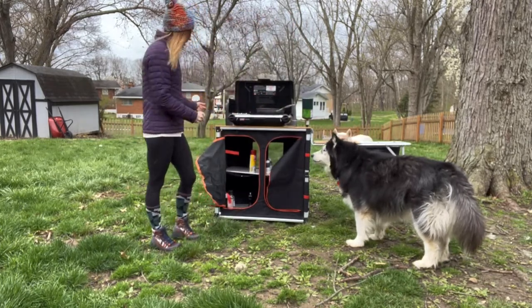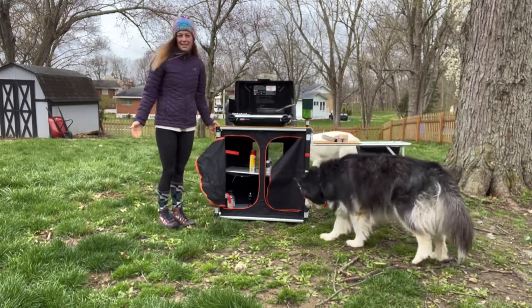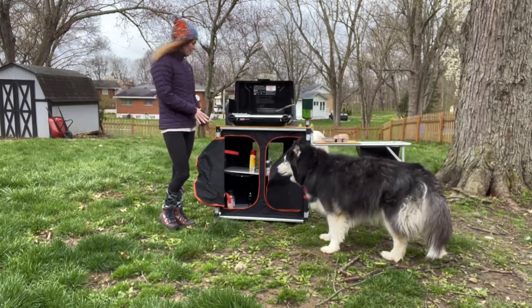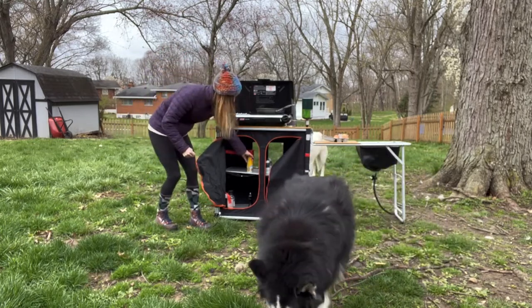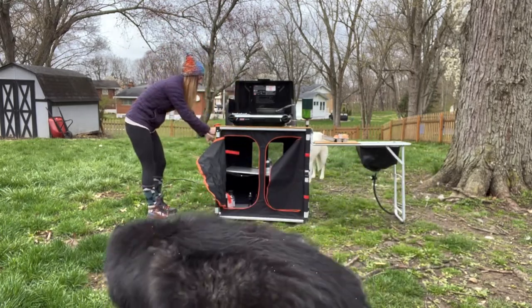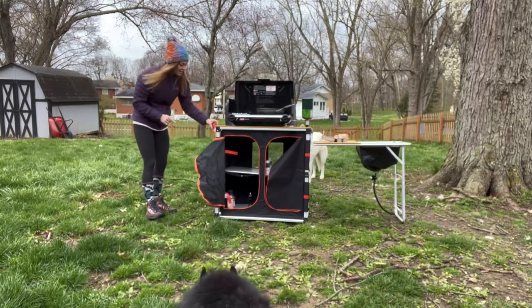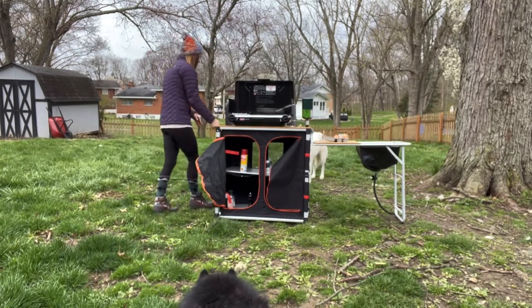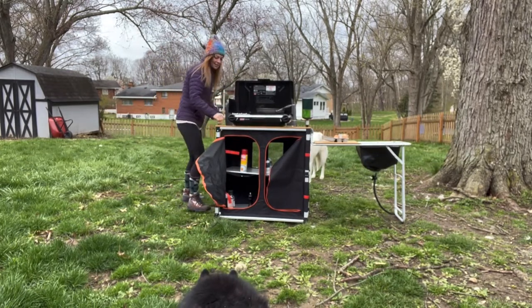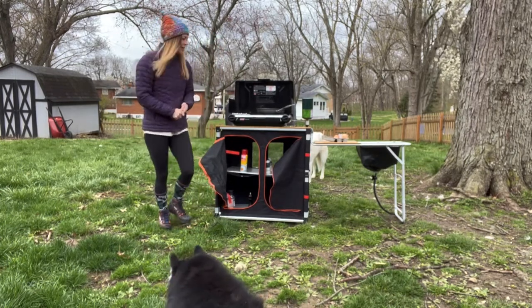So while that's cooking, I'm just going to point out a couple things. Setting this up is super easy — as I showed you, it's really fast. It also has a little side pouch here, so if you really wanted to have something easily accessible, you can go ahead and put it in the side pouch. I'll do a close-up video here in a second to show you. You can also put utensils in there. And the top of it is this really nice bamboo, so you can't scratch it and you can also go ahead and cut things right on top of it.